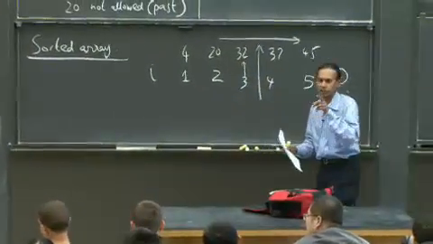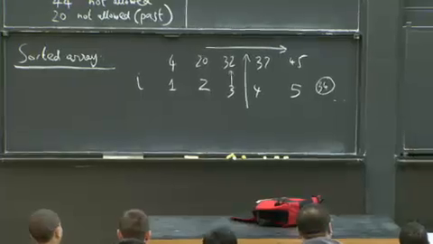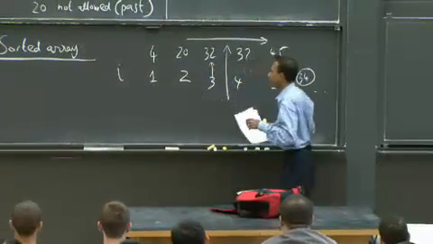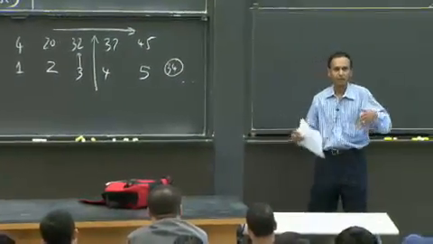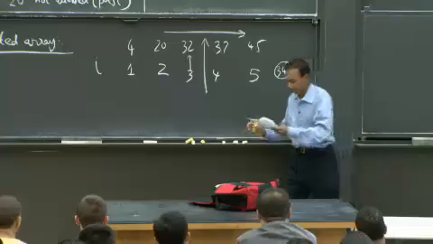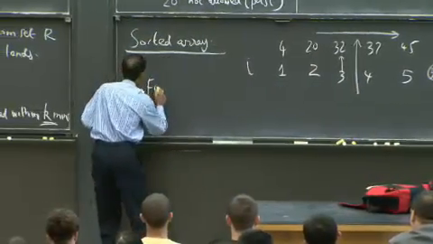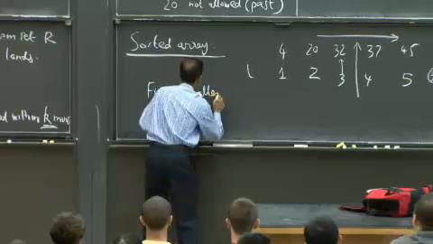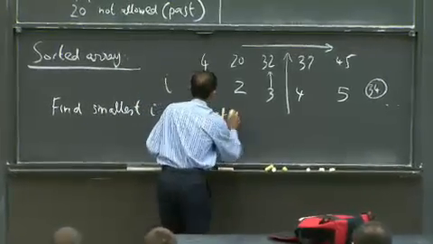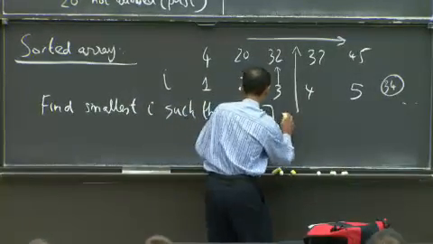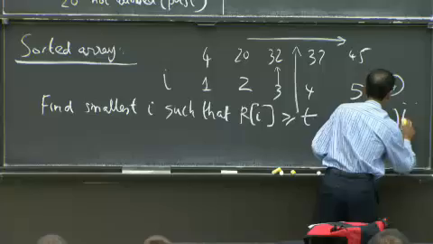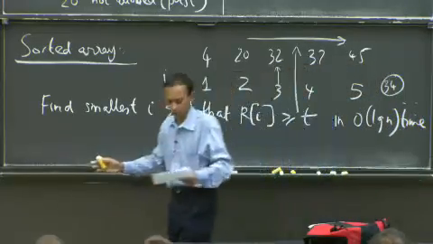So the point here is this is pretty close. It's almost what we want. There's a little bit of a glitch here. We know about binary search. If there's n elements here, binary search is going to allow us to find the place. It's going to be able to find, and I'm going to be precise here, the smallest i such that R of i is greater than or equal to t in order log n time.